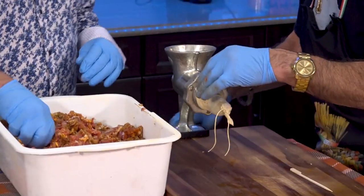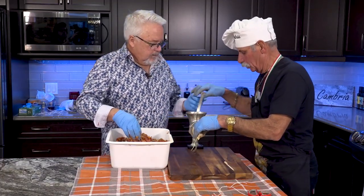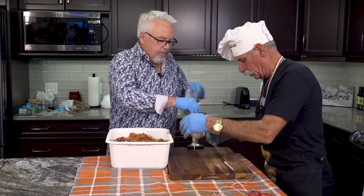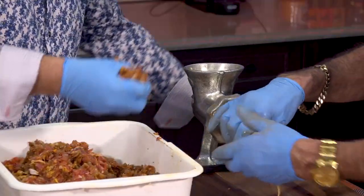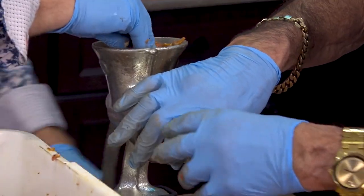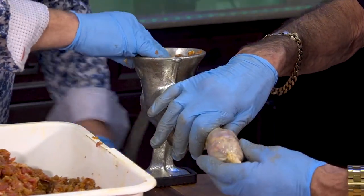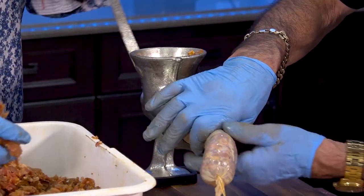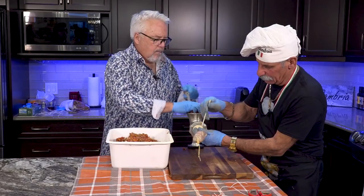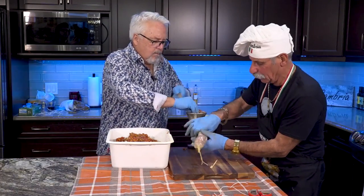With the procedure, you put the meat inside and you keep it turning. Okay. Am I turning or you're turning? Yeah, you turn. I'm going to turn. Okay. I have an electric machine, but it goes too fast. So you keep it pushing. Yeah. You see? And nice. Got to fill them up nice and tight. So as you fill them up, you make a little hole, so the air can go out.